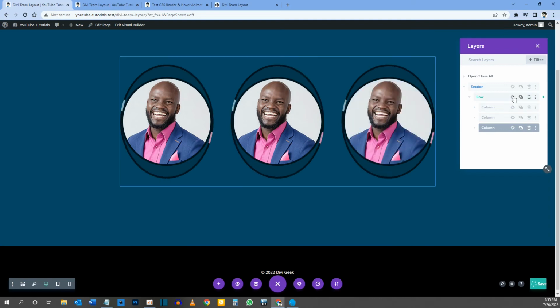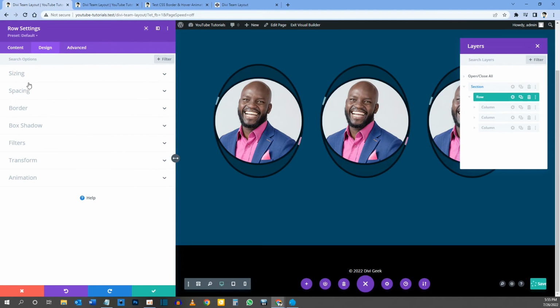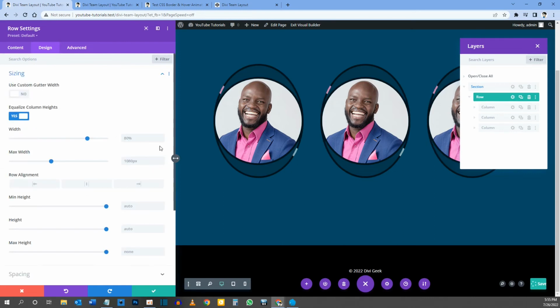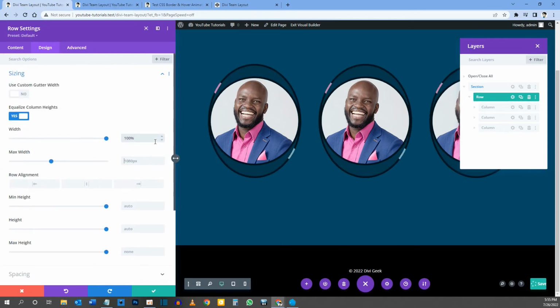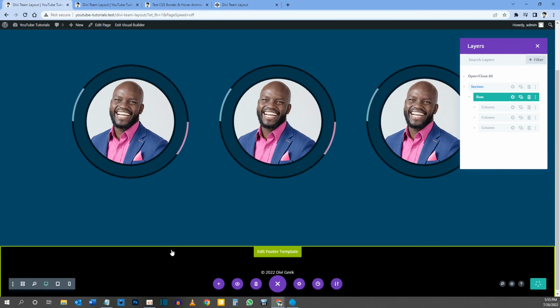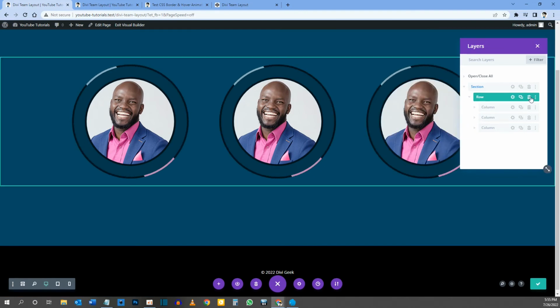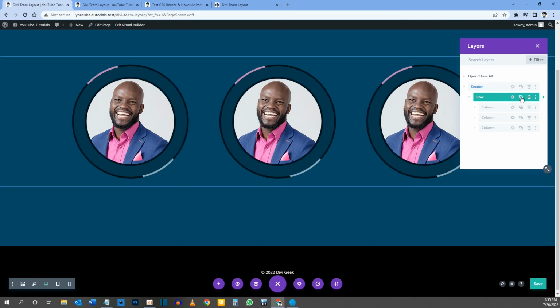Otherwise, you can just make your column row a bit wider. So, sorry, if you go into the row settings, go into the design tab and come to sizing, let's maybe change this to 100%. And this as well to 100%. You see it gives us more space so that we can add more. Otherwise, you can just duplicate the entire row.